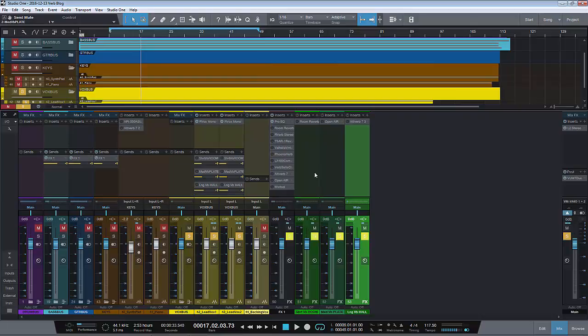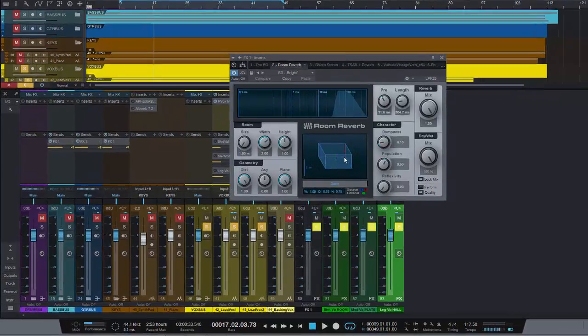Say for instance, you didn't have all the band together in the room, but they'd come in individually and played their parts at separate times. But you wanted to create the fact that they were all in the same room at the same time, all playing live. A great way to do that is to just create a room reverb, as we have here.